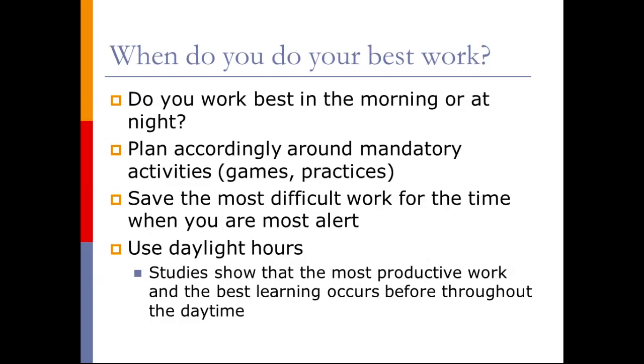Another great tip for individuals who are trying to manage their time is to figure out when you work best. Are you a morning person or are you an evening person? You need to figure that out, because then you can plan accordingly around your other activities, your other classes. If you're a morning person, you want to make sure you get to bed early so you can wake up. If you don't have class till 10, maybe wake up at 8 and get 2 hours of work done before you head to class. If you work best in the evening, make sure you're working around that social calendar as well as those extracurricular activities.